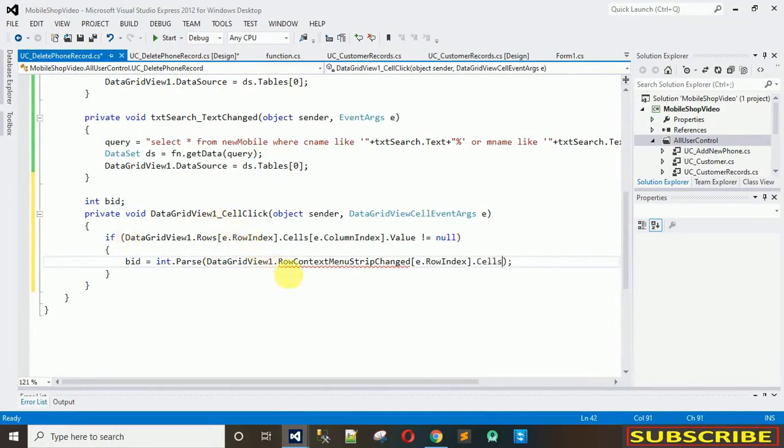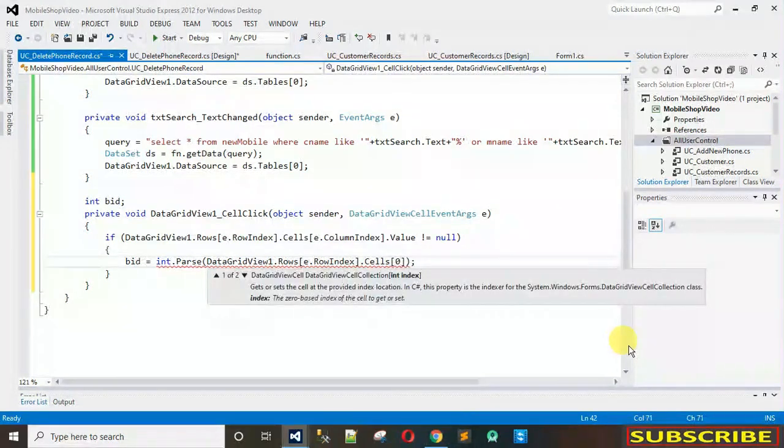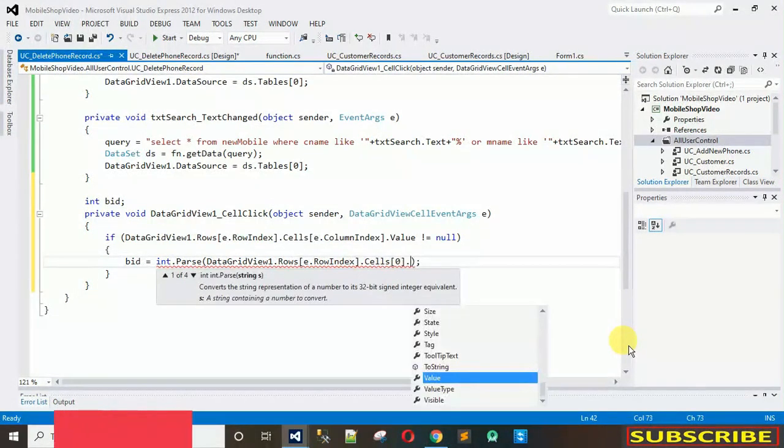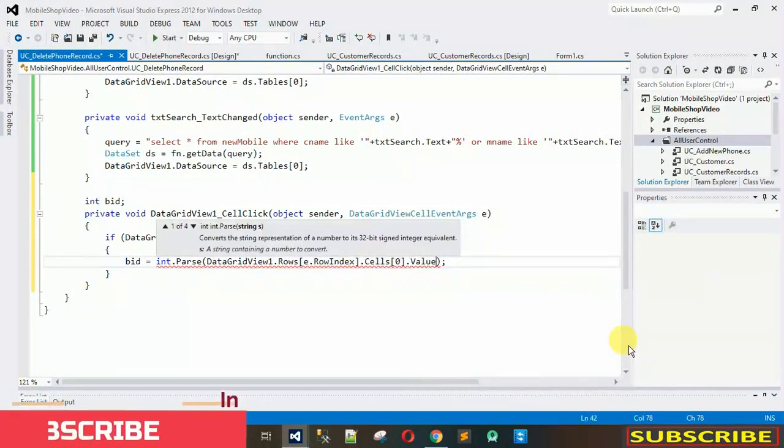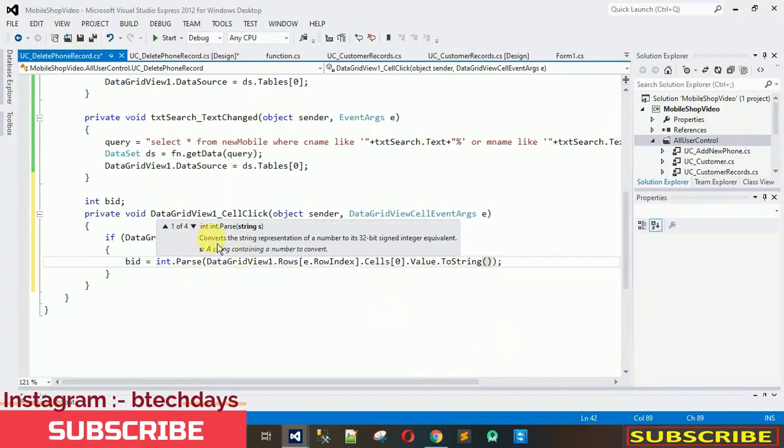Okay, so here we have made a mistake. It's actually rows, and inside this e.RowIndex.Cells, and cell we have 0, and .ToString. So now the error has been resolved.